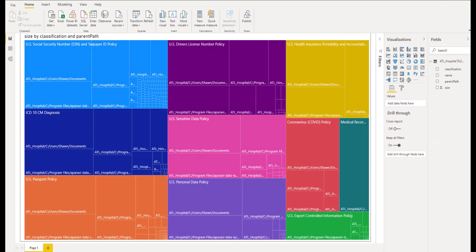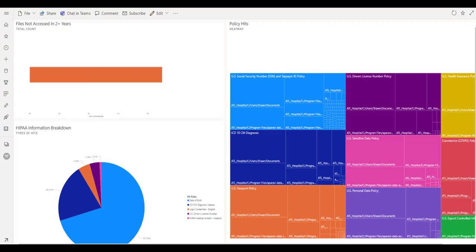Once your data has been loaded into Power BI Desktop, you can create rich visualizations like this tree map visualization I created using one of my data sets. You can also create other visualizations like pie charts and graphs, and then you can even import these visualizations and this data set into Power BI Online and create a dashboard. And here's an example I created in Power BI Online using that same tree map that I generated using my Power BI Desktop. I simply imported it into Power BI Online and created a full dashboard containing not only that tree map, but also a pie chart and a graph, containing other information from that same dataset.